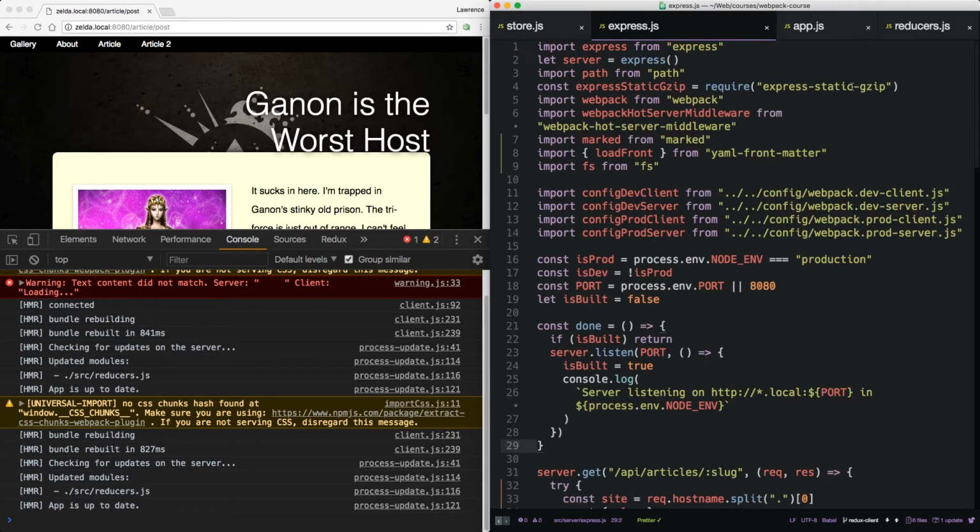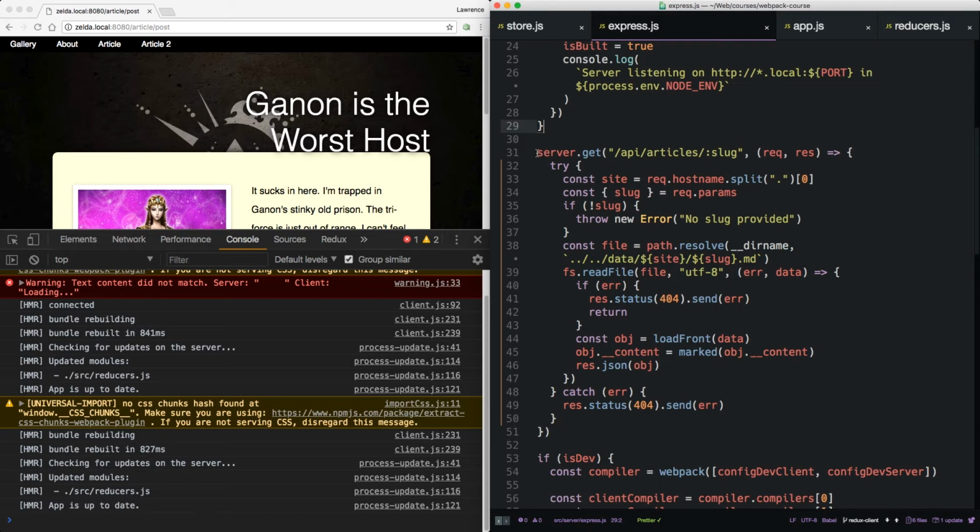Not too bad. So we did it. We set up an API endpoint for fetching our posts. And we updated our article component so that it pulls in the full page. We no longer have to include the Markdown files in our final bundles, so that'll slim them right down.